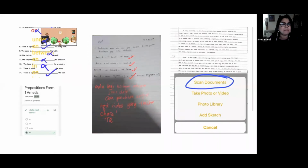You can see the first picture. This student is still learning how to use the online feedback features in WhatsApp. We can always ask them to type and then to tick, to use colors and everything. So I guide them step by step how to do it. So this student is just learning, but today when I had a class with them in the morning, they are already pro at it. They know what to do. And the second picture is how I use the pen to tick and then to give them comments. This is my computer science class.